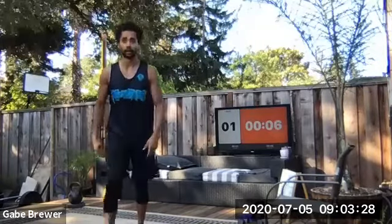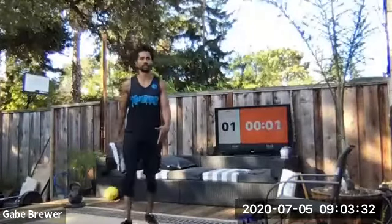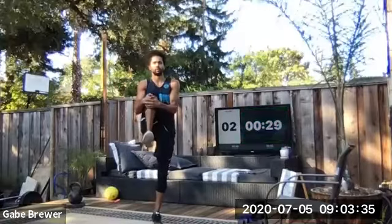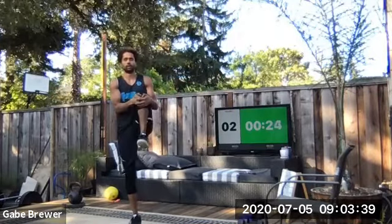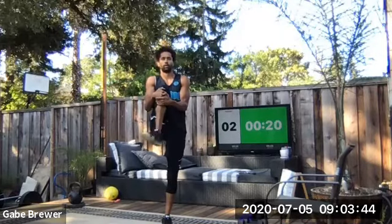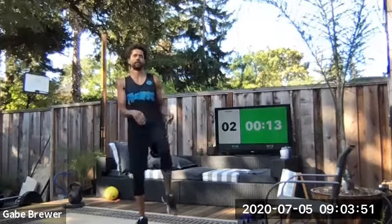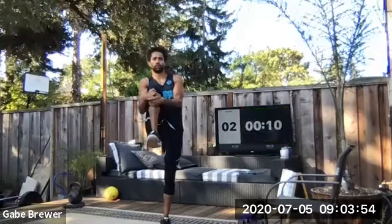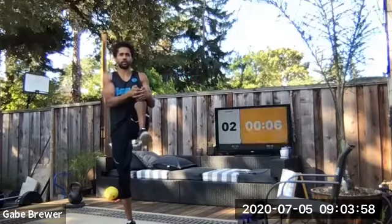Next, we got knee hugs. Bringing that knee straight into the chest. And let's roll the ankle around a little bit and then drop back down. Ten seconds. Make sure you're balanced before you switch.